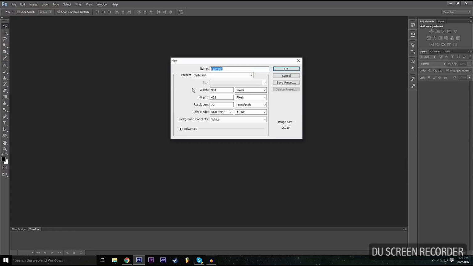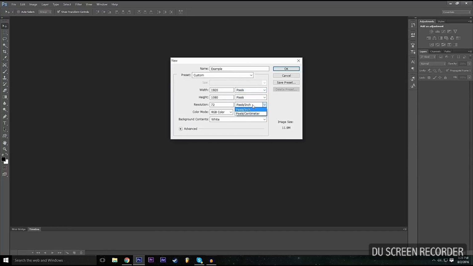And then for the width and height, you can do whatever you want, depending on what sort of project you want. Let's say you want to do a Twitter header or something, and there are certain dimensions you want, then you choose that. But for now, we're going to do a standard 1920 by 1080 dimension for this project, and then make sure you're always selected on pixels.